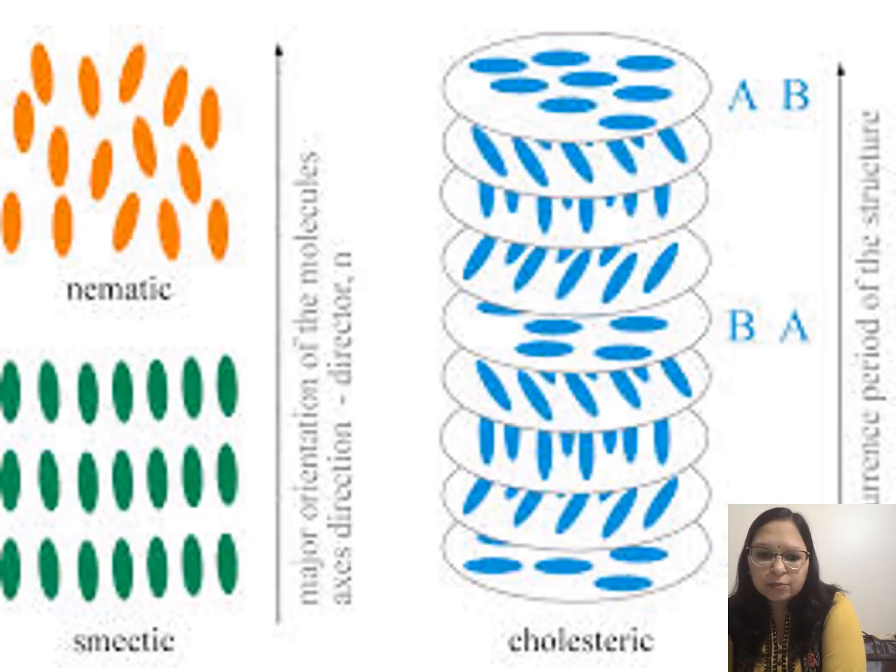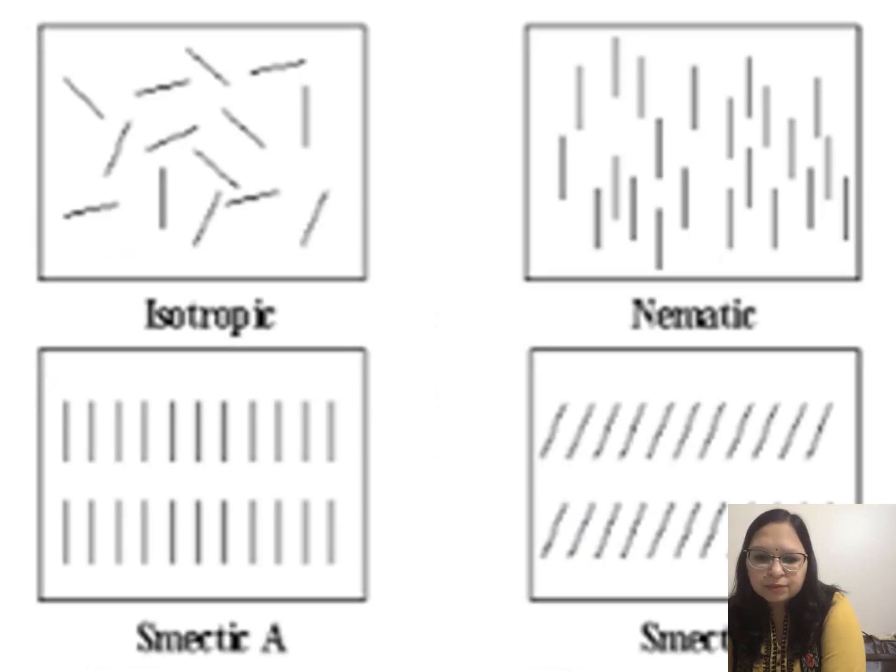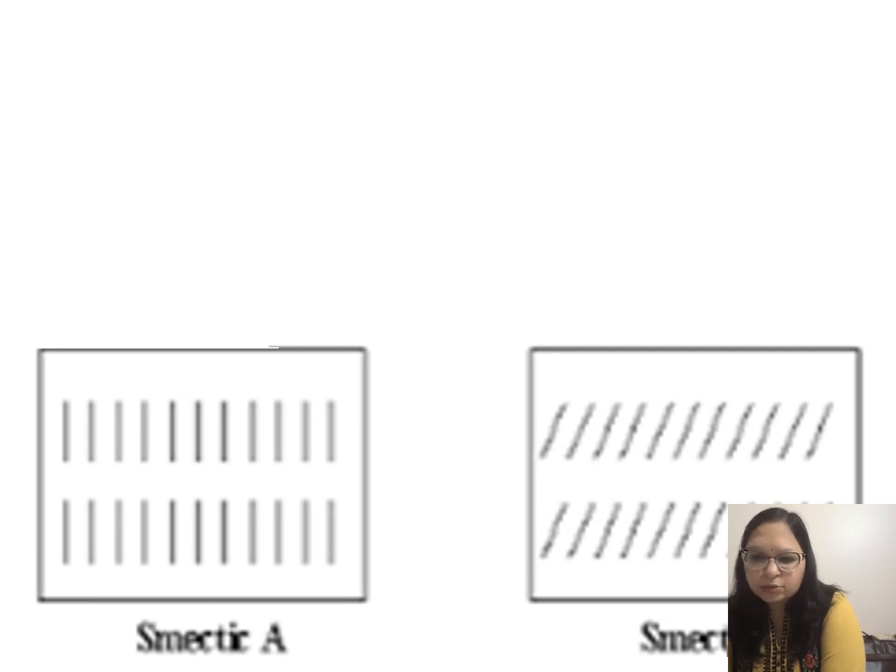Again, you can see there's positional order and orientational order in smectic. In nematic, positional order is lost and orientational order is also reduced. And this is the pile of cholesteric liquid crystals. You can see after a rotation of 360 degrees, this layer and this layer become the same. Again after a rotation of 360 degrees, this layer and this layer become the same. With this diagram, we can very easily understand the basic differences between all types of liquid crystals.